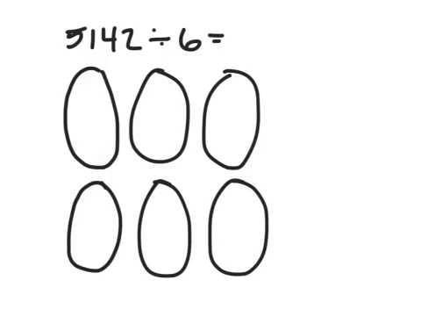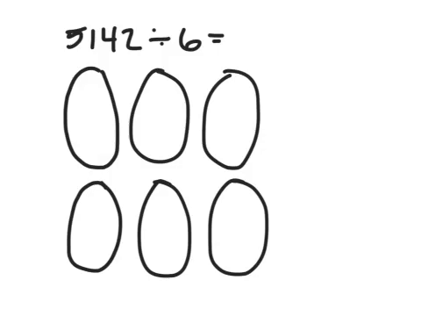Next, I need to start putting a certain amount into each group and making sure I keep that equal. And I want to start with the biggest I possibly can. So the first question I ask myself, I start with thousands since that's the biggest. How many thousands can I put into each group? Well, if I put 1,000 into each group, that would be 6,000 altogether, and that's too much because I only have 5,142. So I guess I'm going to have to start with hundreds instead of thousands.